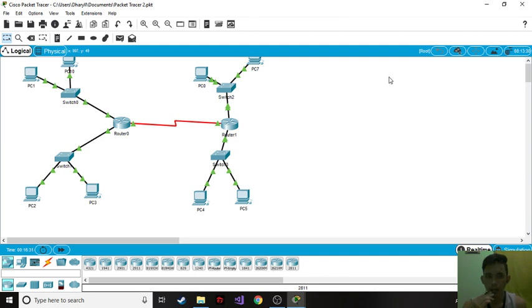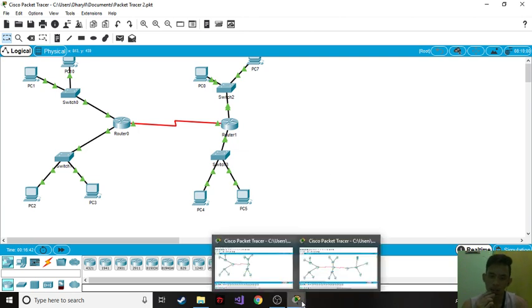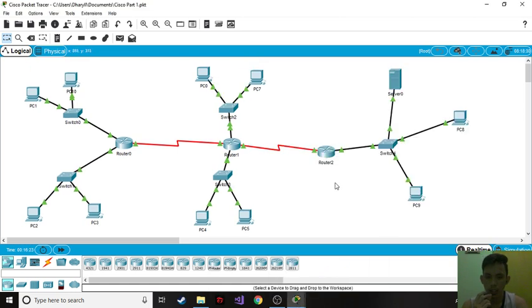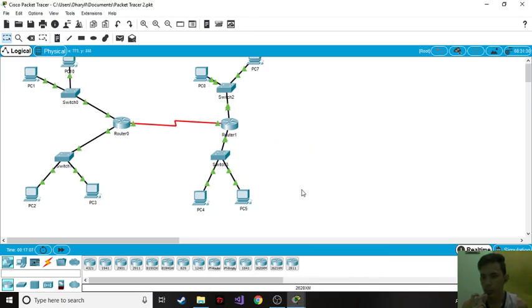My name is Daryl from Batangas State University, and in today's video, I'm going to do a comparative analysis on these two topologies. As you can see here, I've already made our first topology, and here is our second topology. I'm going to explain both of these topologies and do a comparative analysis of the two. So without further ado, let's get started.